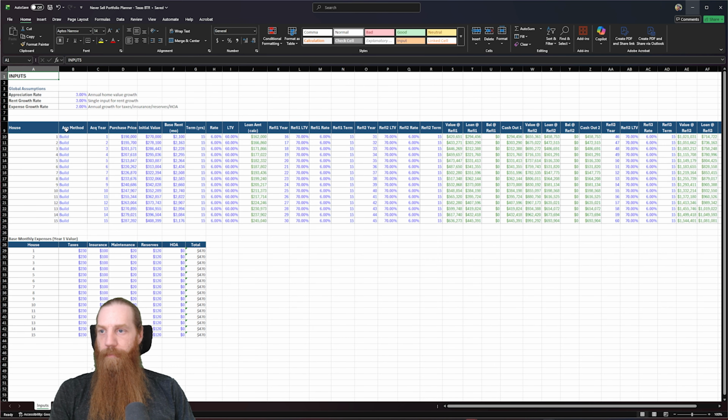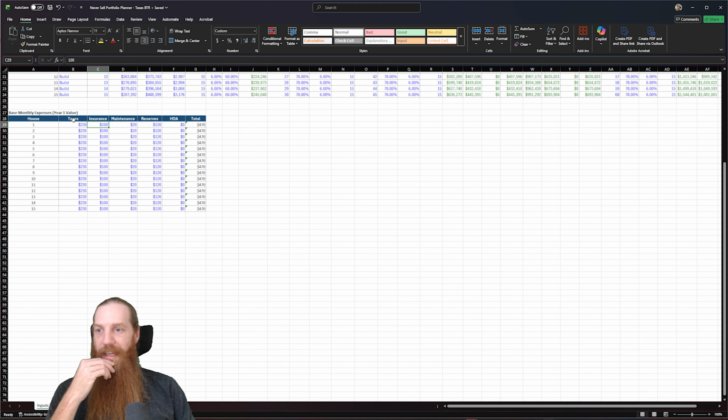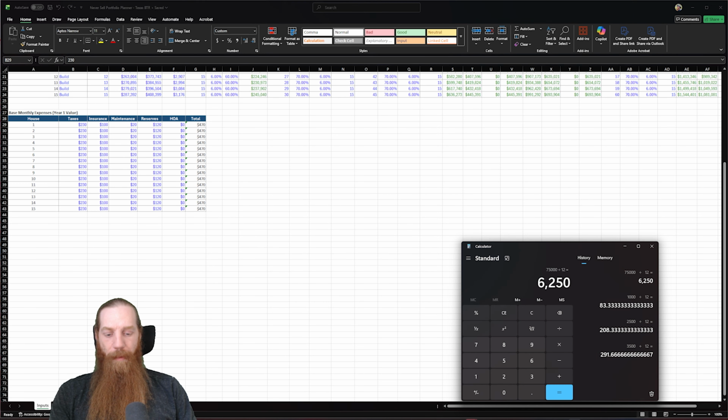As far as expenses, again, I was using the expenses from the investor that I was watching the video from, where he was going over all of his numbers for his build to rent. So his expenses in the Dallas-Fort Worth area, $230 a month tax. This one, he had it just as $330 for taxes and insurance. I don't know exactly what the breakdown there was, but it's probably pretty close to this, I would imagine. Insurance typically will run you about $100 a month, maybe a little more. And taxes, I know in Texas, tax rates are higher, like I was saying before. 230 would probably be pretty close to right.